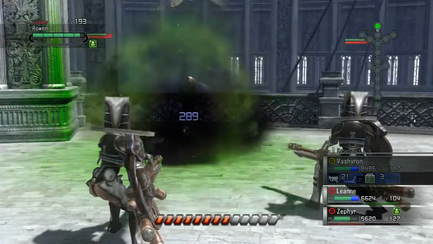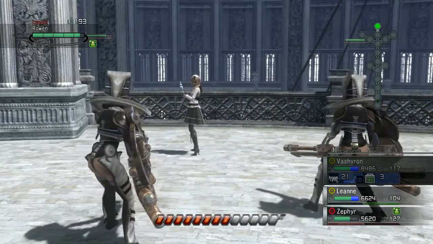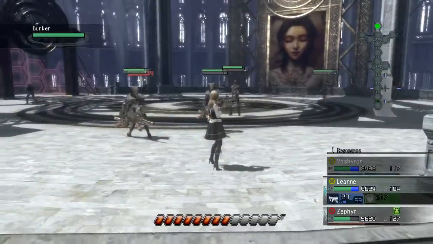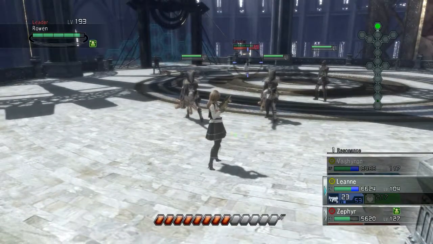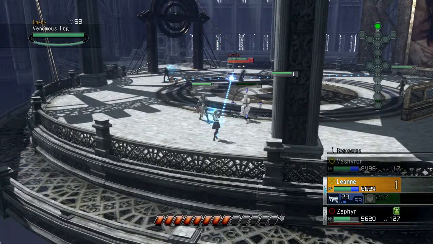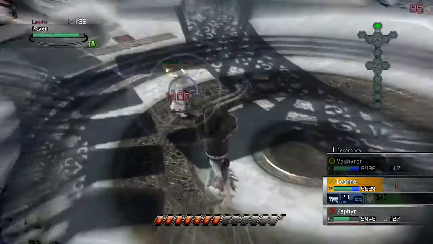Leanne, I'm going to go ahead and have you actually attack right now. See if we can't get some damage on that guy. And also try to get you closer to Vacheron for a group heal. Let's do that. Vacheron, you're over there. I see you, buddy. Target the boss.